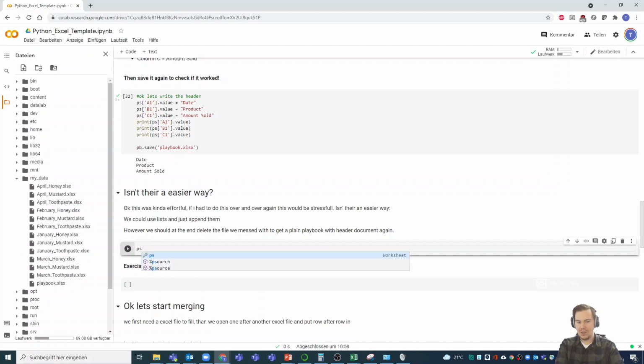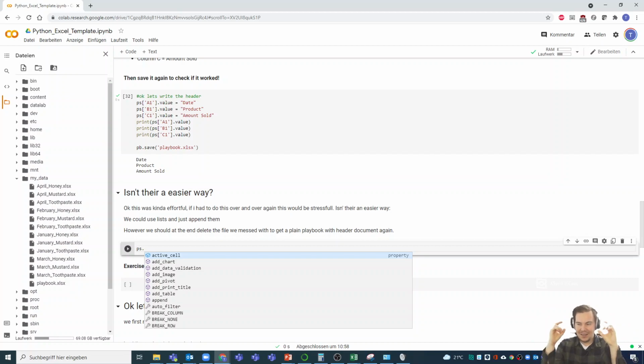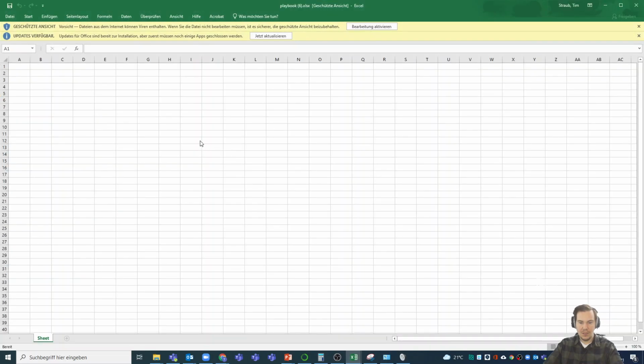For example, we could just take again our sheet and tell it to append a new row. That means it takes the next empty row in the document and appends whatever we tell it to it. That means, for example, in the playbook there's nothing in it.